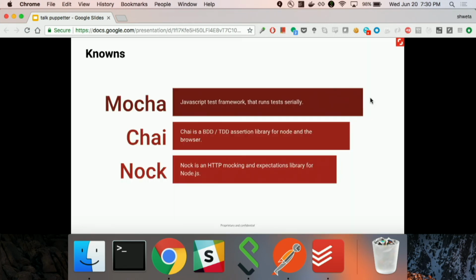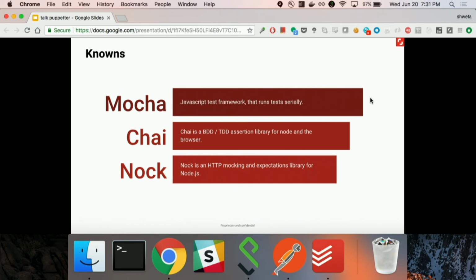We first began by locking down the knowns. So to implement any test framework, we need a test runner, and we need an assertion library. At Shutterstock, we used Mocha and Chai previously, and all of us here are familiar with it, so we decided to stick with those. To introduce reliability, we needed to control the external dependencies of our front-end server. And because our front-end talks to the services RESTfully, Nock was a great candidate to capture those HTTP requests made by the server and mock them. So we locked down these three knowns. We said we needed Mocha, we needed Chai, and we needed Nock.